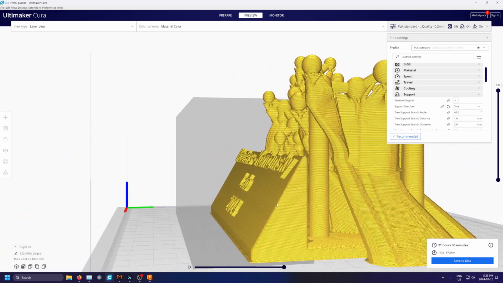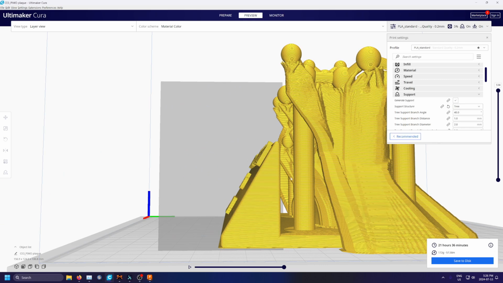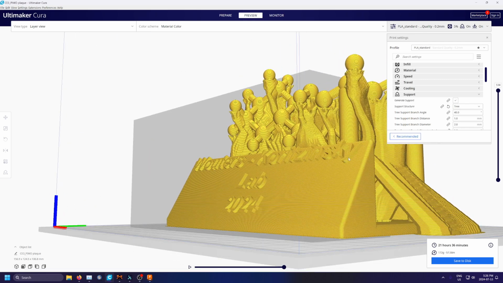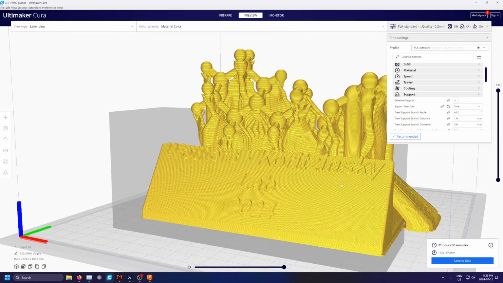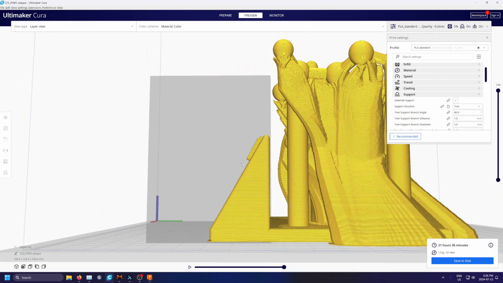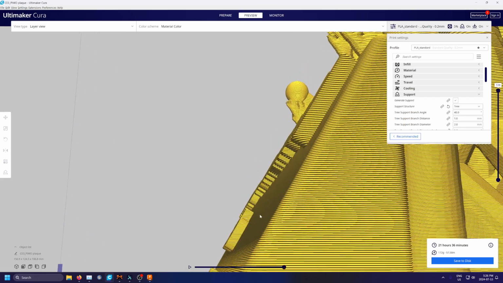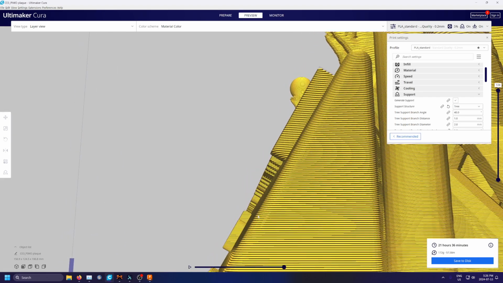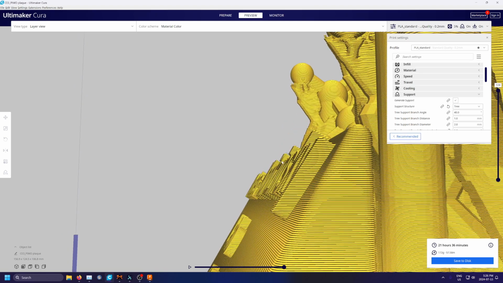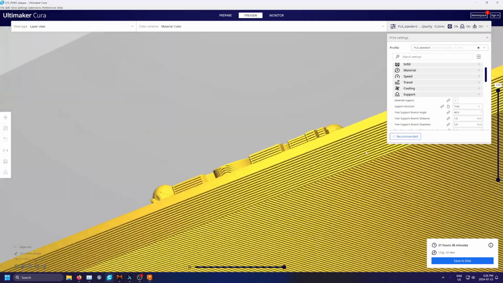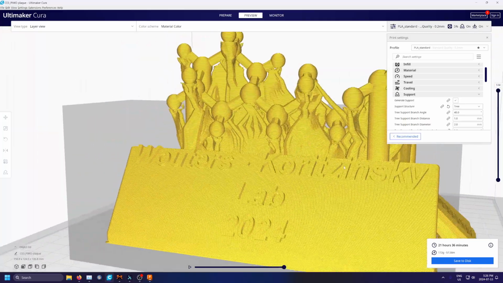I've also put a support blocker, which is this kind of gray box over here, in front of the text because the tree supports were just going all over the place. And in the past, with this angle of steepness, supports aren't super necessary. I mean, you might have a little bit of sagging from these undersides over here, but other than that, the font should be legible and hopefully it looks nice.